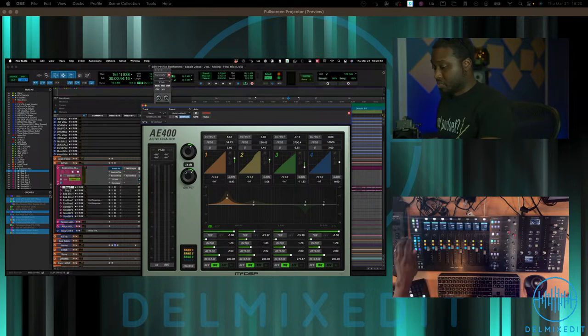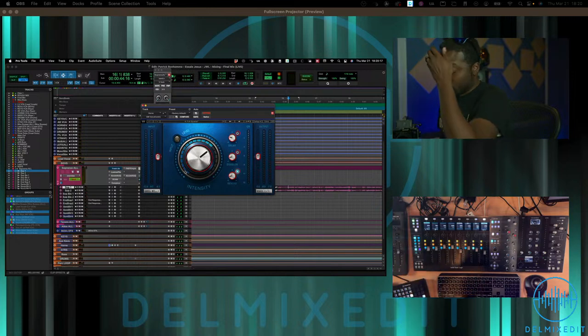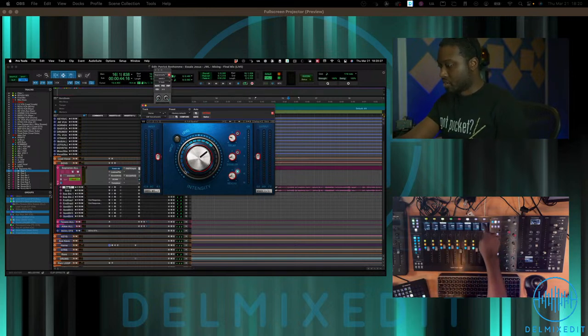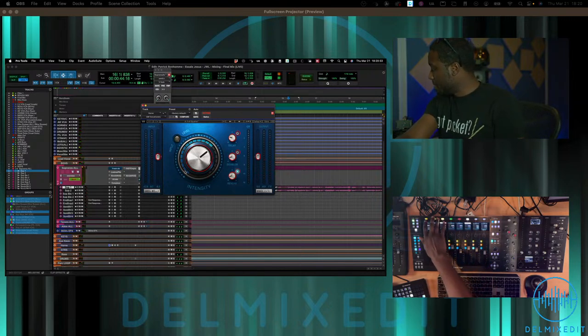But this plugin and sends thing is really sending me over here. All right. Moving on. So that's pan mode. That's VPOT. If we go here, all right, we got different soft keys. So up here now we're showing different soft keys. So like here's my transport controls, play, stop, fast forward. I don't like them being up there. That's actually quite annoying to me that I have to reach all the way up there.